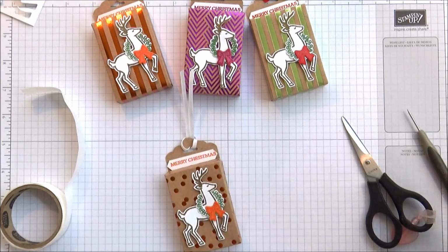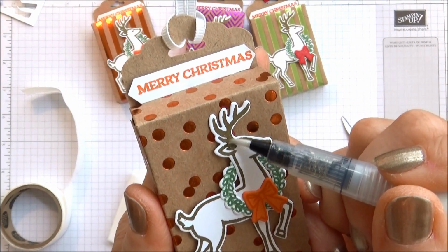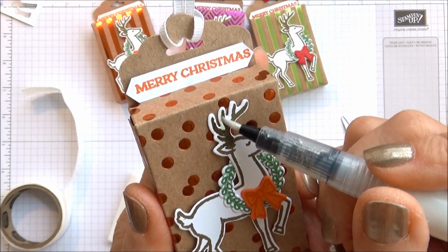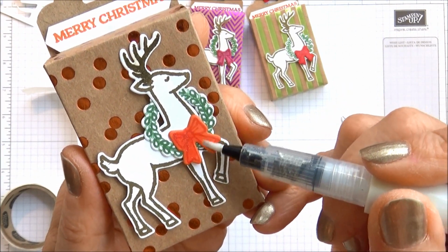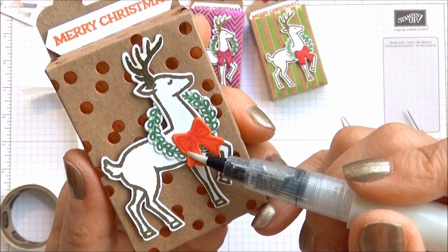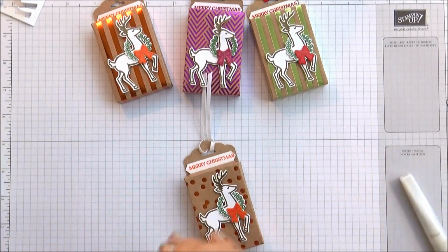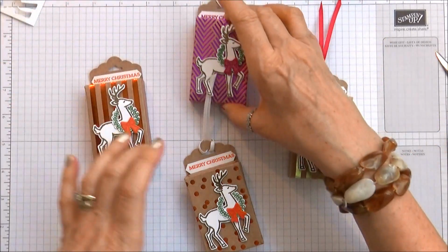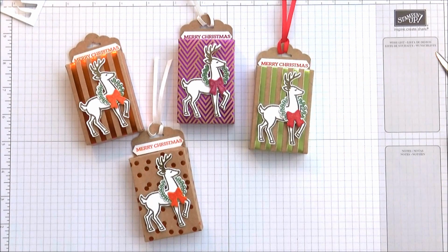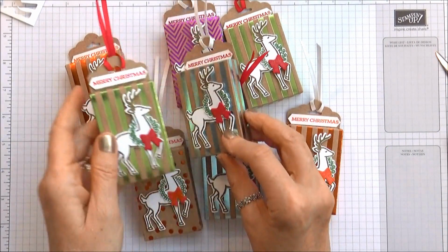And to finish him off, I got my Wink of Stella, and I put some on his antlers and on the bow, just to give a bit more glitz and glamour to my little reindeer. And that is as quick and easy as that project is. You could make a dozen or so for your tree, and wouldn't they just be adorable? And just to show you how much I love them, I have made a dozen.